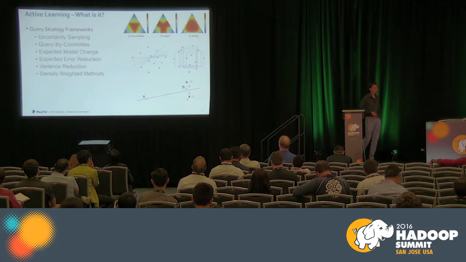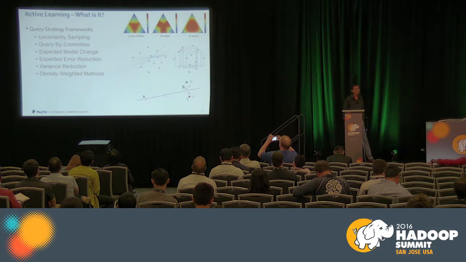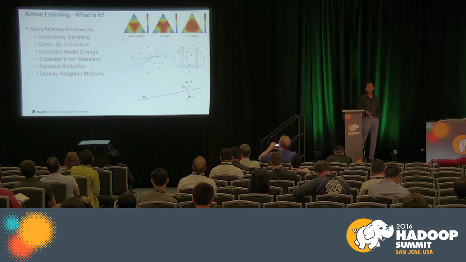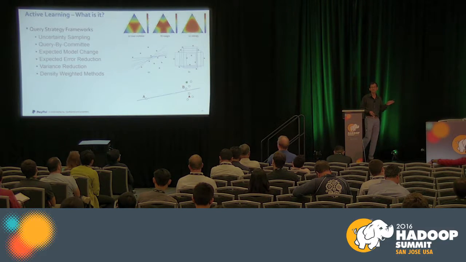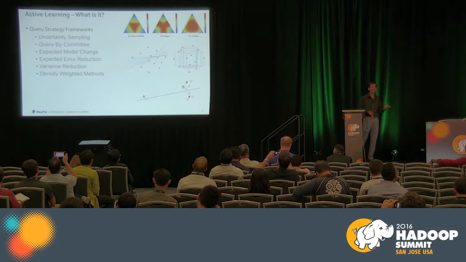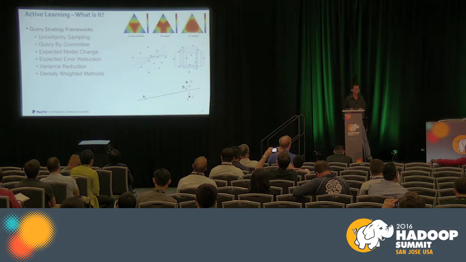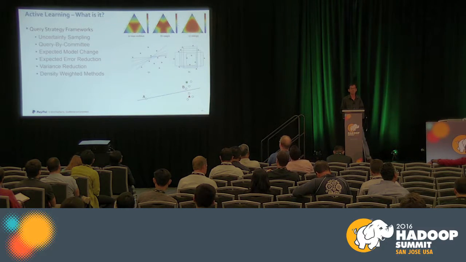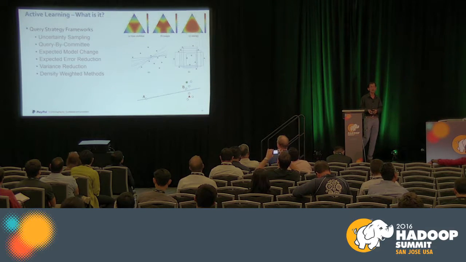There are several sampling strategies. The simplest one is called uncertainty sampling. You have a labeled data set, a model, and a huge pool of unlabeled data. Uncertainty sampling asks the model to come up with a score for the unlabeled data. If it's a binary classification, where 1 means fraud and 0 means not fraud, a score close to 1 is more likely fraud and a score close to 0 is not fraud. But if it's close to 0.5, the model is not sure whether it's fraud or not. The model is unable to make a firm determination. Those are the samples you want to give back to the human, to take a deeper look at and label or discard appropriately.